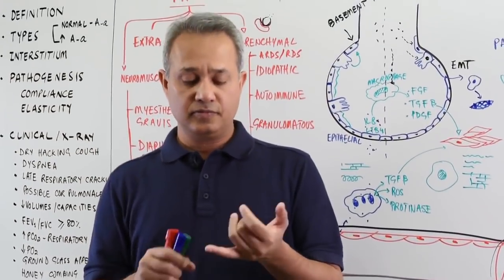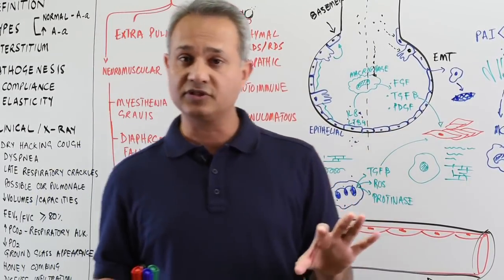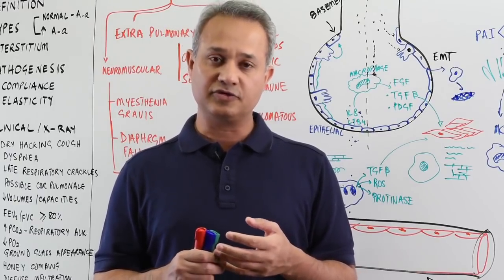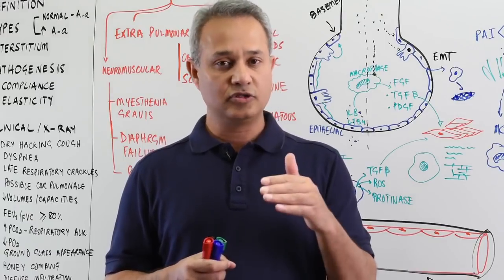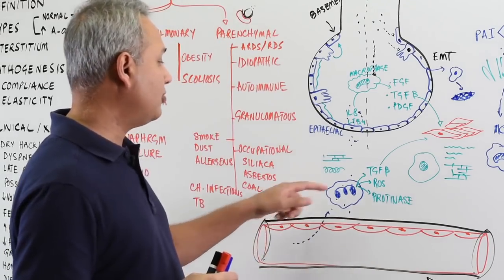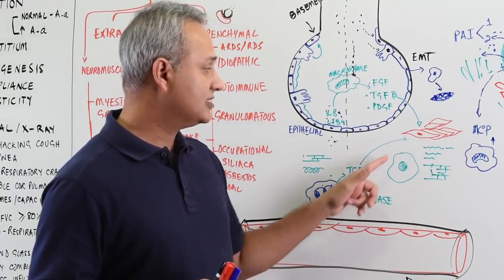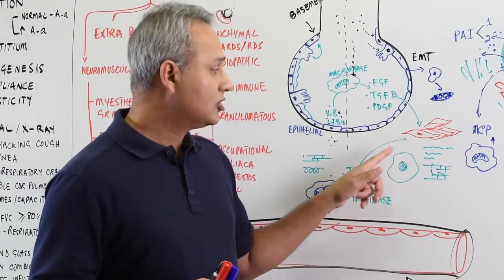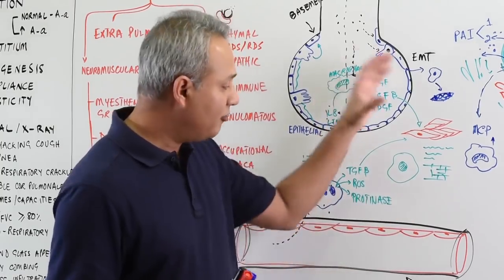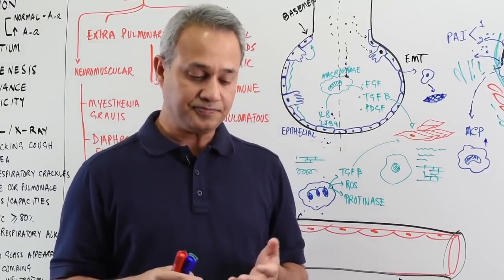Treatment, of course, anti-inflammatories are given because it seems like this is the inflammatory process, repeated inflammation. However, at least in the idiopathic pulmonary fibrosis, these have not been very effective, although they slow down the process of the damage. Nowadays, major treatment is coming in the form of the TGF-beta blockers that would block the TGF-beta, and TGF-beta is a pleiotropic molecule, so not only does it cause the activation of the fibroblast, but it also causes proliferation of many cells over here. So it is supposed to be a main culprit here. So these drugs are given.